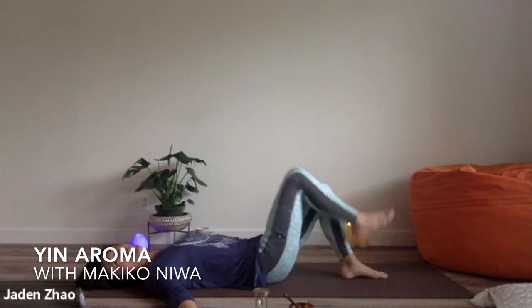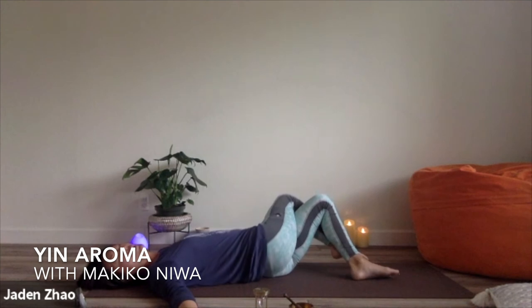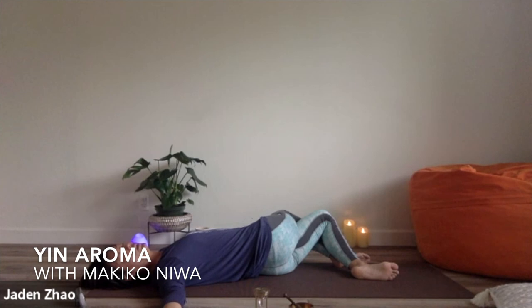So from here, crossing right leg over the left one, bringing those knees to the left for a gentle twist. Your right shoulder is still sealed to the floor. Let it go, let it go. Until the legs just want to stop. Okay, you're not pushing. Just let it go. You can look over the right shoulder, you can close the eyes, take a breath. That's okay, you're in a safe place, so you can let it go.